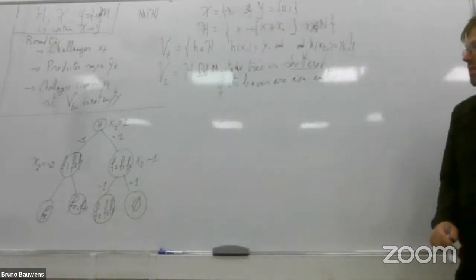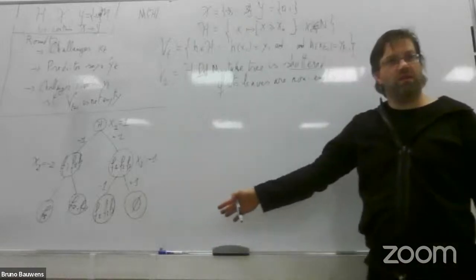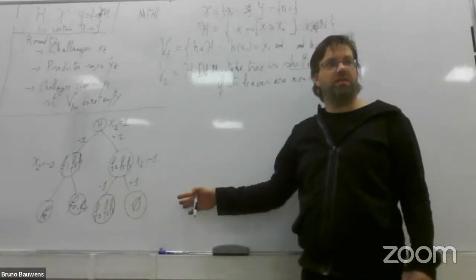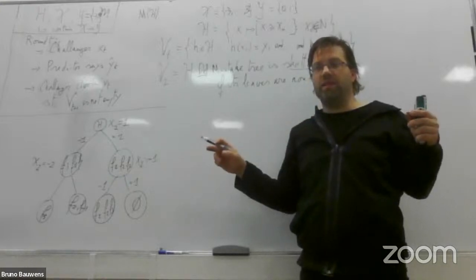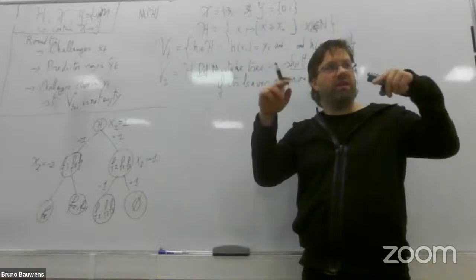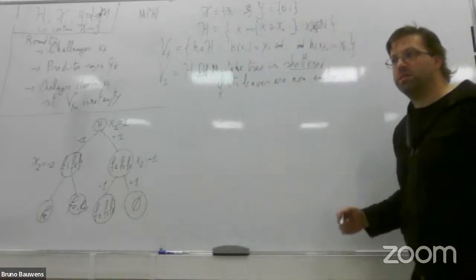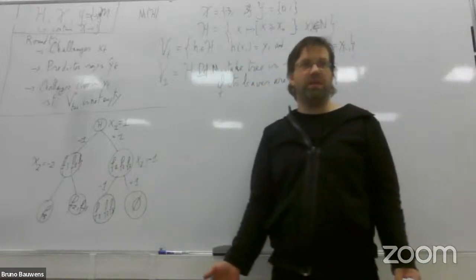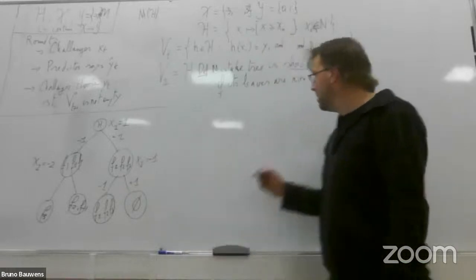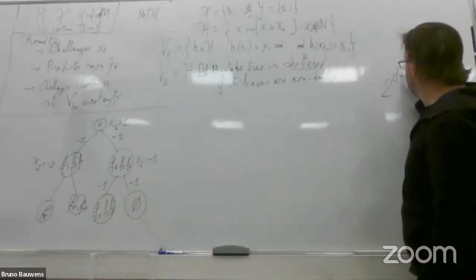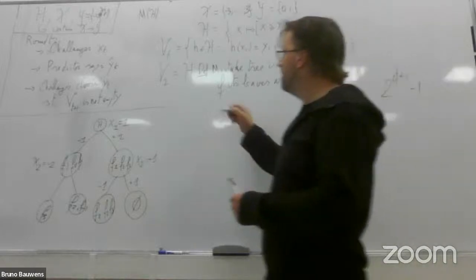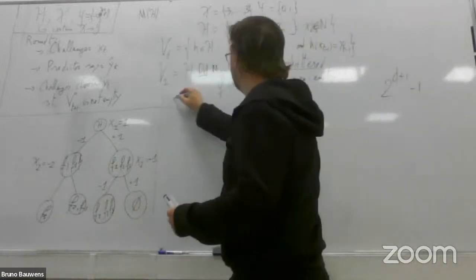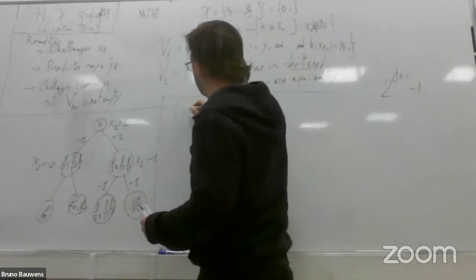Okay. Then a perfect binary tree. This you know, right? It's a tree of depth D. All the leaves are at depth D, and all other nodes have degree exactly 2. So the number of nodes in a binary tree of depth D is 2 to the power D plus 1 minus 1. Okay. And so now we can say what the Littlestone dimension is.